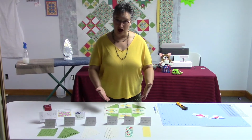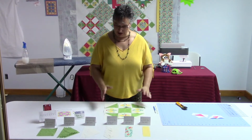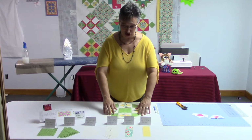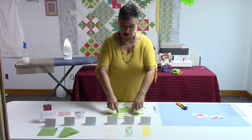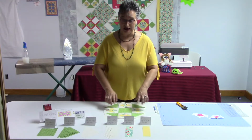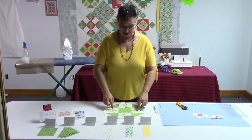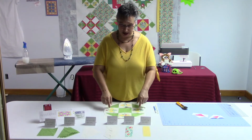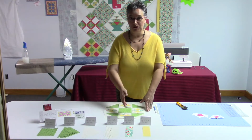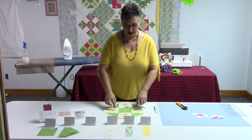All right, we have all of our blocks put together. Now they're ready to really go together. And the same format that we always use, the first thing, we just want to double check and make sure that our color pieces are the same as our center and that they are touching, okay? So we've got our churn, and then we have our smaller squares, and that they are vertically lined up, and then across horizontally they are lined up.